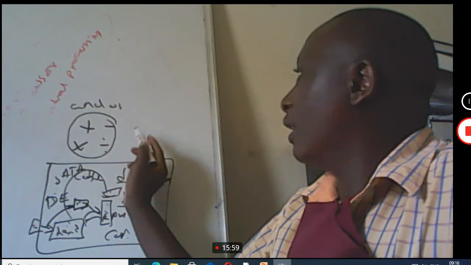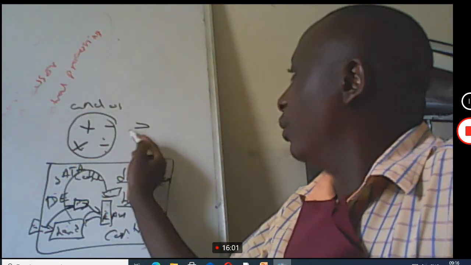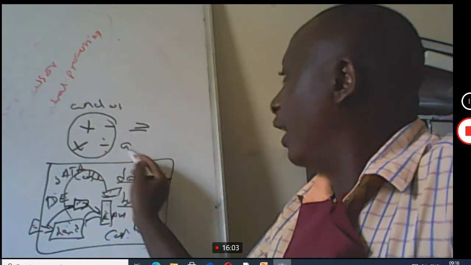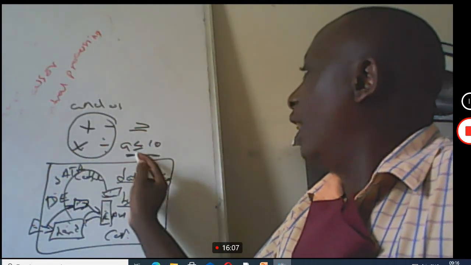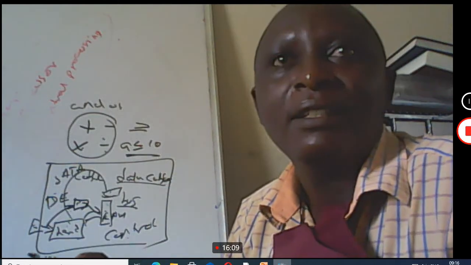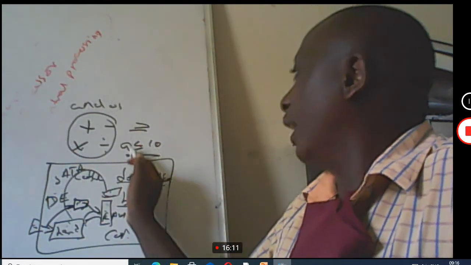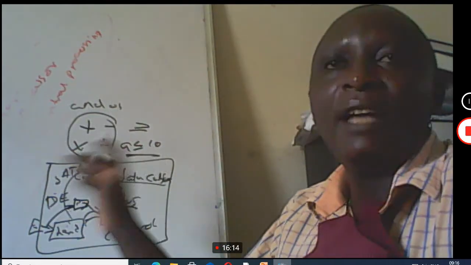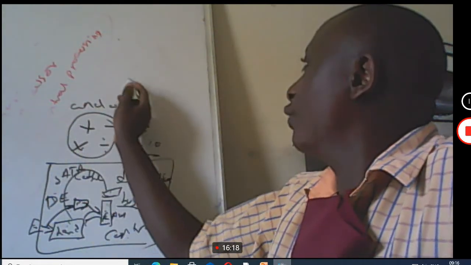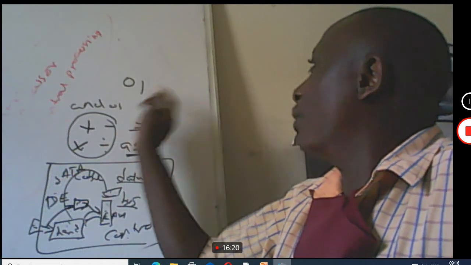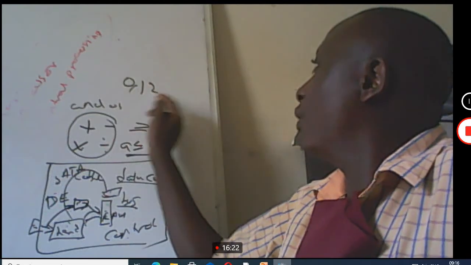But what analog computers cannot do is less than or equal to. I may have A is less than or equal to 10. What does this mean? It means A has more than one answer. Is it okay? So the values of A are many. They can be less than 10. How many numbers are less than 10? We can talk of 0 is less than 10. We can talk of 1 is less than 10. We can talk of 2 is less than 3.